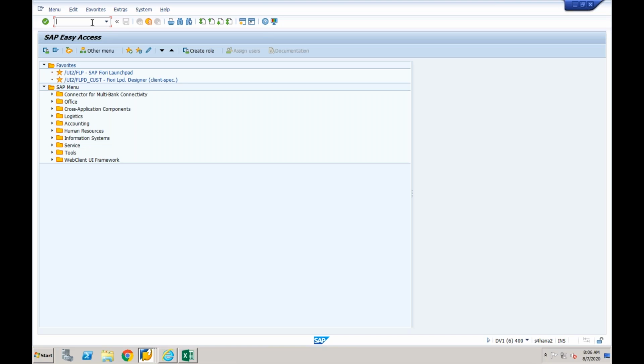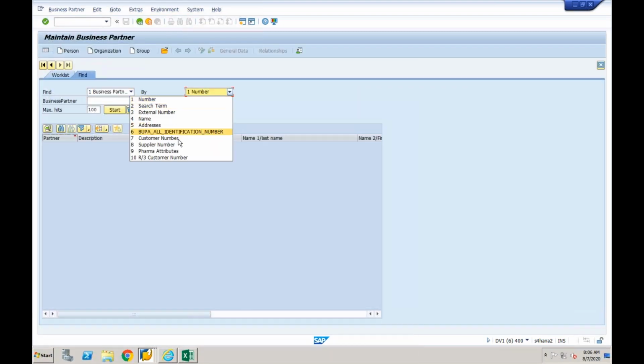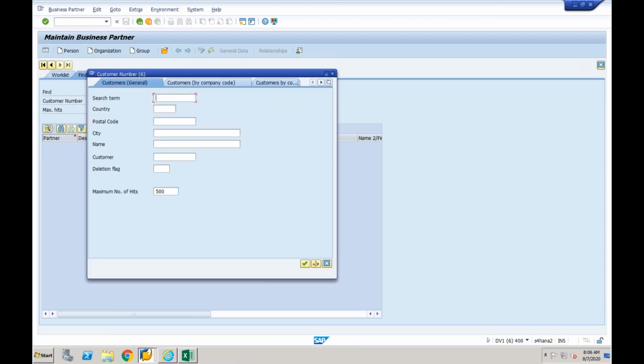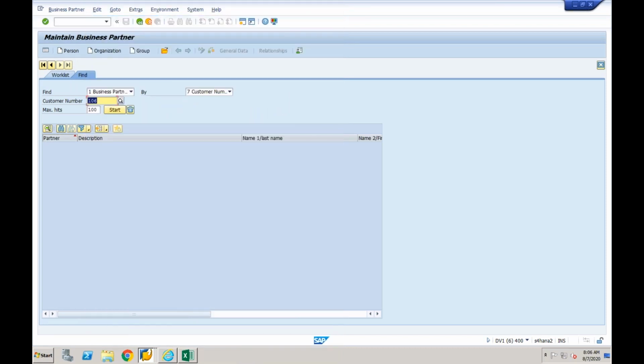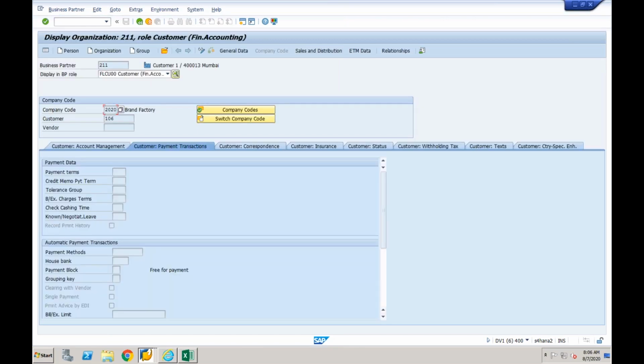Or maybe one last try I can do is I can extend the already created customer. So the customer which is already created, I will just extend it to my company code. Okay, so maybe the company codes which are already there. So let's take this customer one, for example, and I will try to extend this customer to my company code.